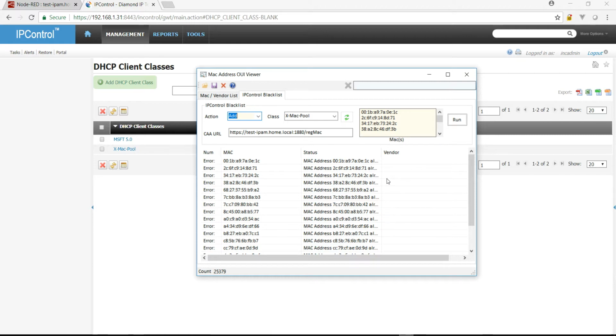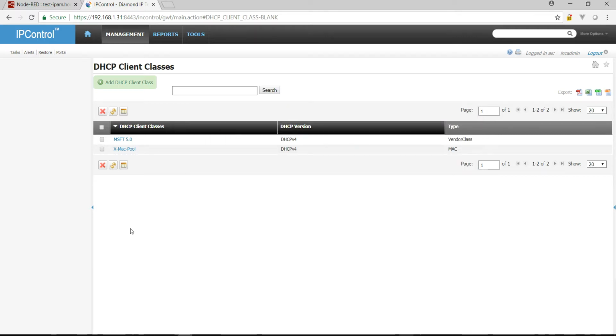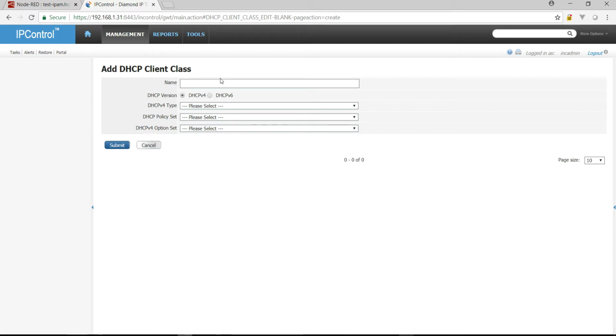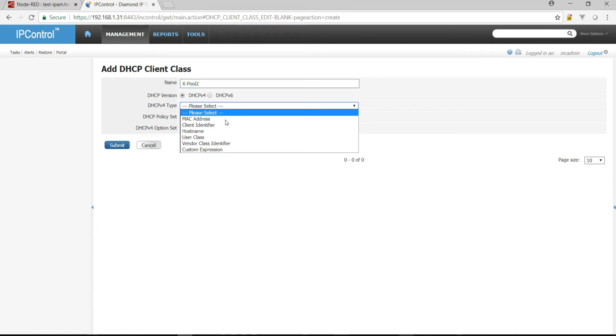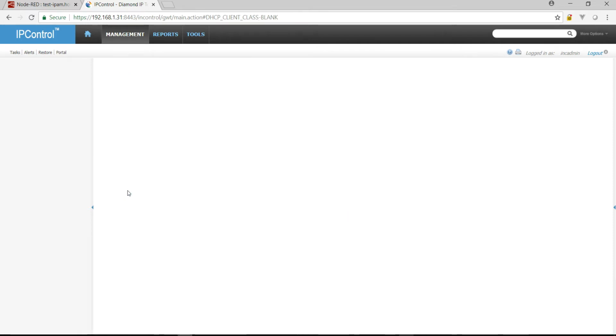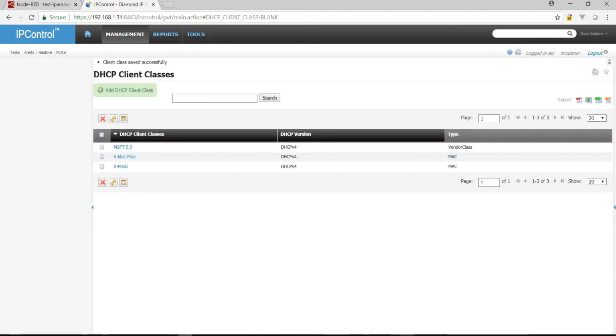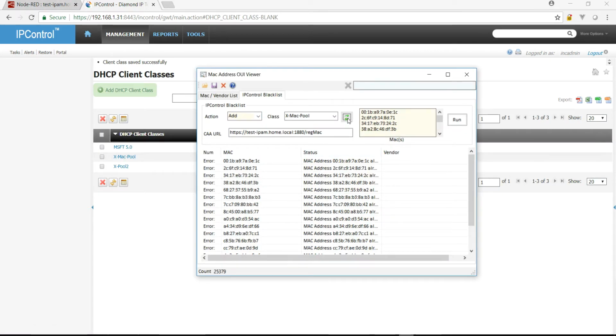I found some other benefits of using this as well. One in particular, before I get into the Node-RED piece, is that it allows you to do several things such as exporting MAC addresses. But if I wanted to create additional pools, I could define these as a MAC address type and leave those empty, and then go back to my application and simply refresh this list. Then I should see a new client class I've designed, and I've already exported the information from one tool.